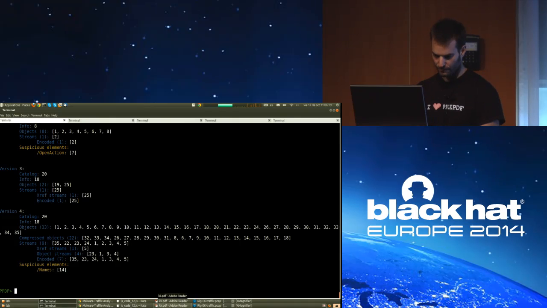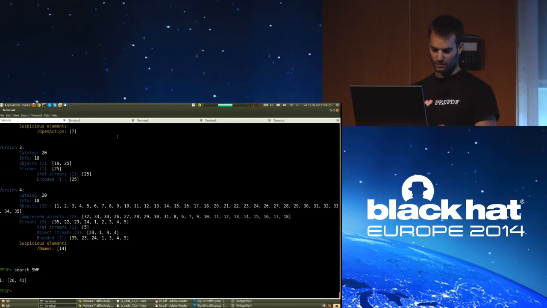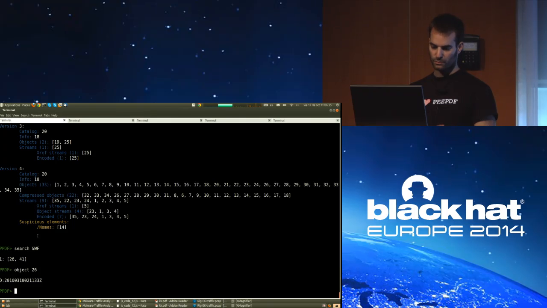Oh, yeah. The starting flash is easy also. You can search for just the SWF, and you can see, okay, in version 1 we have these two objects referencing SWF. If you take a look like this, it will show you there are 4 versions. It will show you the object 26 of the latest version, but you want version 1.